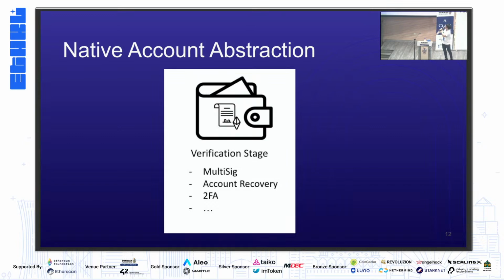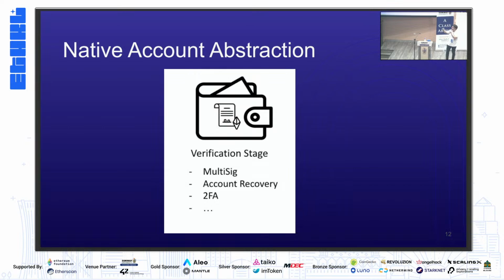Over here, I list out three very cool use cases that have been implemented by a couple of people. On the verification stage, you're able to play around with your so-called private key. You're able to change your private key but reuse the same account. Imagine if I were to lose my private key: in the Ethereum world, I would essentially lose all my funds associated to a private key in an EOA wallet.